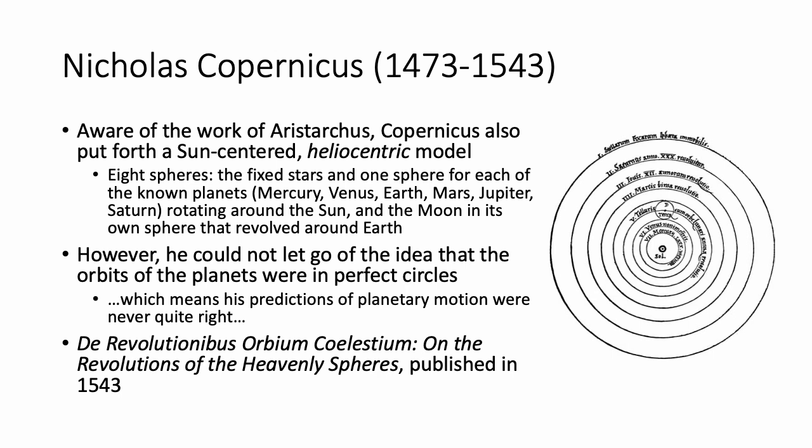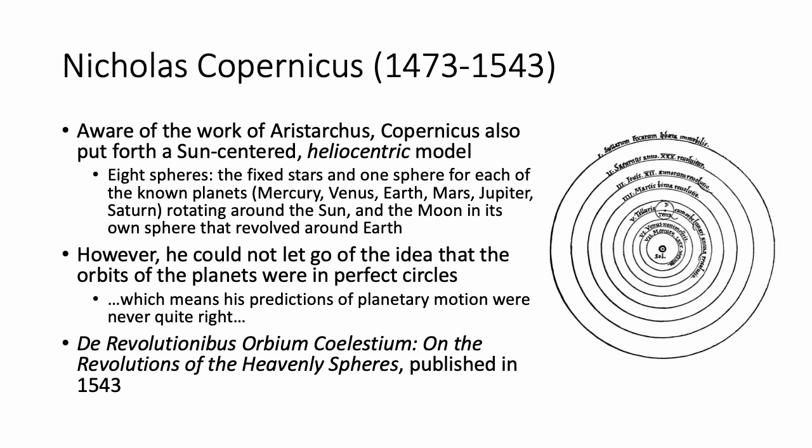So the first to famously put forth a sun-centered heliocentric model apart from a geocentric model is Nicholas Copernicus. He was aware of Aristarchus's work, except he couldn't quite get rid of the idea of perfect circles from the Ptolemaic model. And so he took the idea of perfect circles, but he put the sun at the center instead of the earth. And you can see that it's not epicycles anymore. Everything has their perfect circular spheres, but around the sun, including the earth.